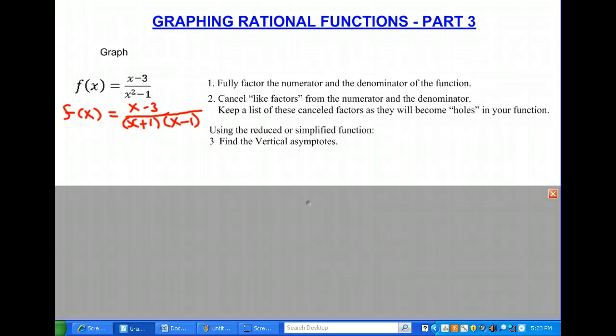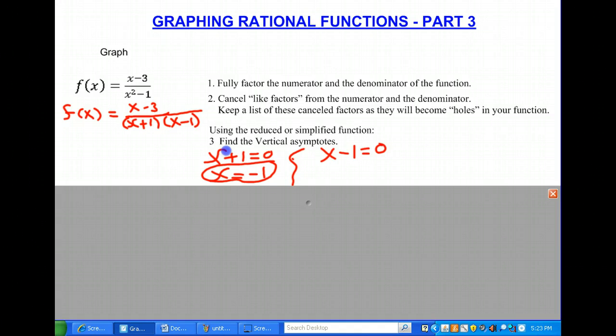So in our first example, we know that if x plus 1 were equal to 0, x would be equal to negative 1, and therefore the equation of one vertical asymptote would be x equals negative 1. But we have another factor, x minus 1. If we set that equal to 0, you notice we get x equals plus 1. So this is a little different than our rational functions in our other two parts. Of course, we get two vertical asymptotes.